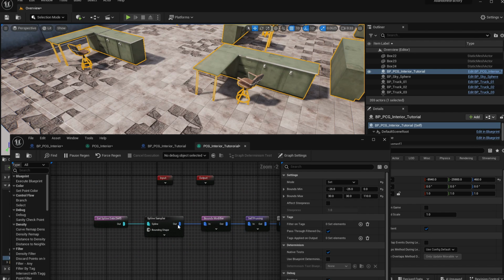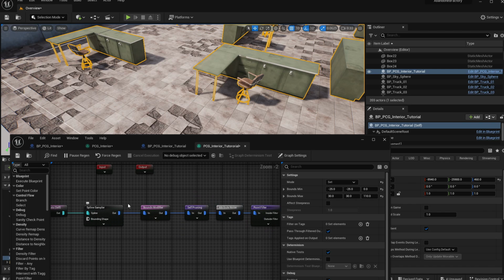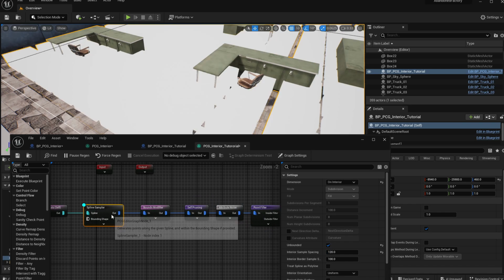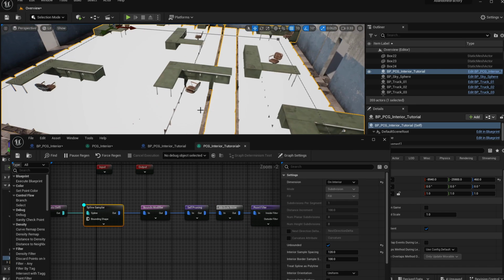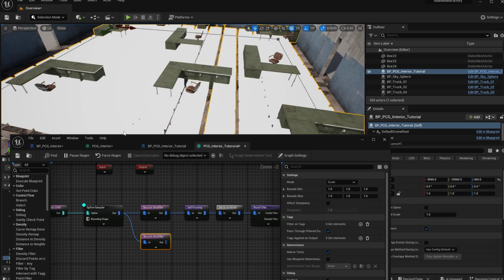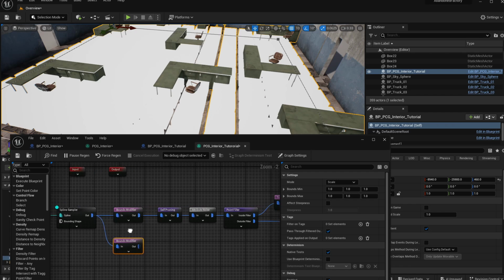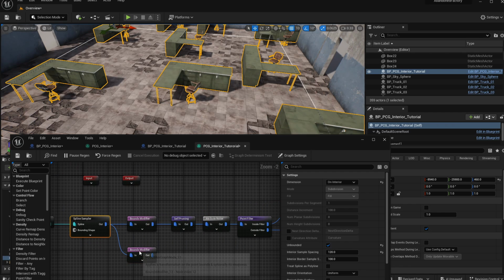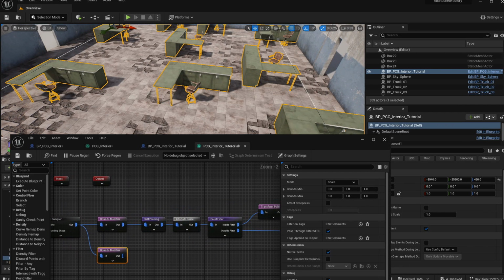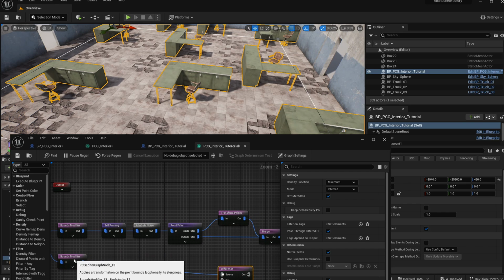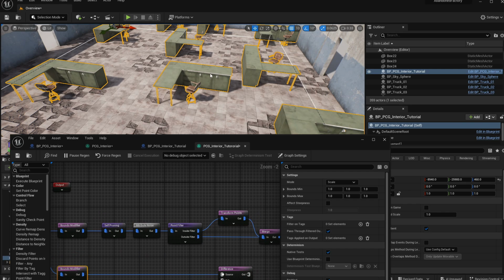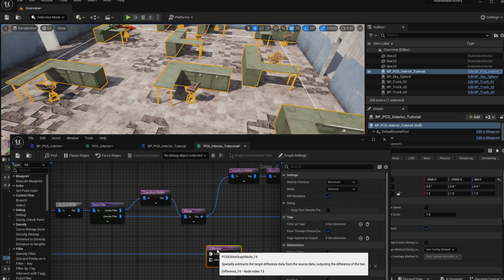We'll go back to the spline sampler and use these points. So we have this grid of placing objects everywhere. Now let's create a new bounds modifier for the tables that we will be placing. Let's create a difference node because we don't want to place tables on top of the desks that we already have.